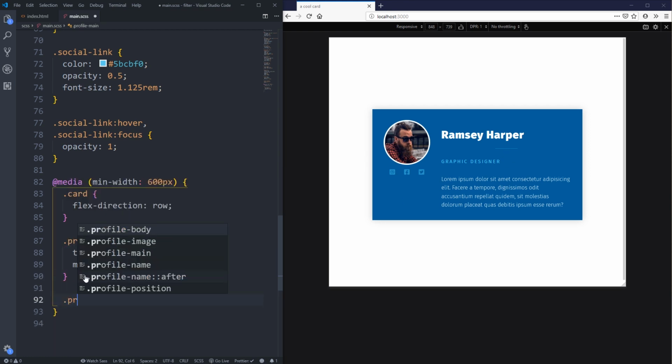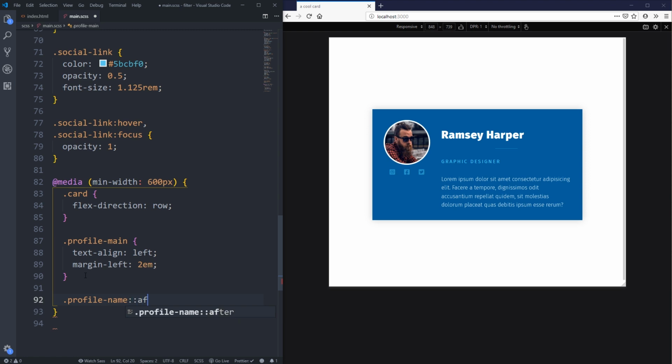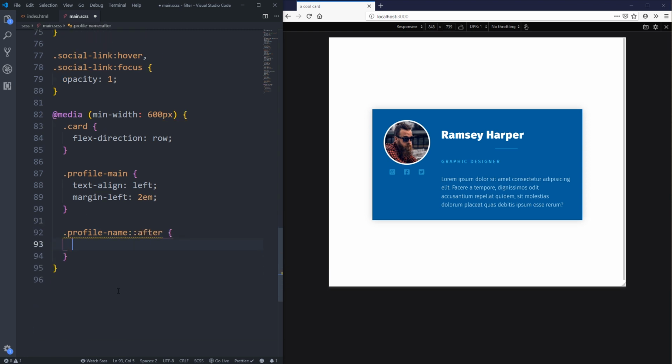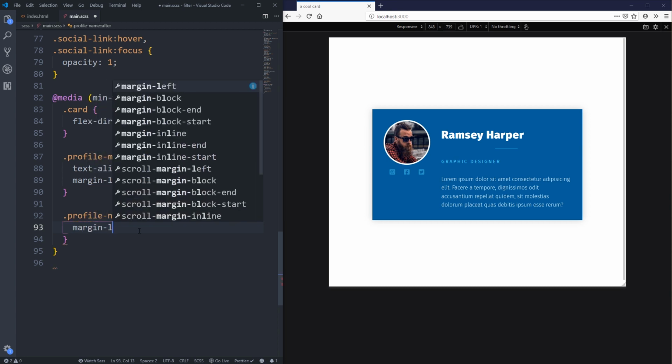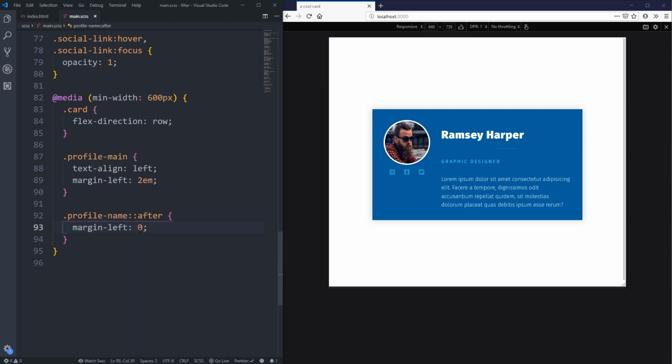So that was my profile name after. And the easy solution for that is, if you remember how we got it to go in the middle, by doing a margin 0 auto. So it is sitting around in the middle like we do with block level elements all the time. So I'm just going to say that my margin left is 0 now. And look at that. It is looking nice and dandy.